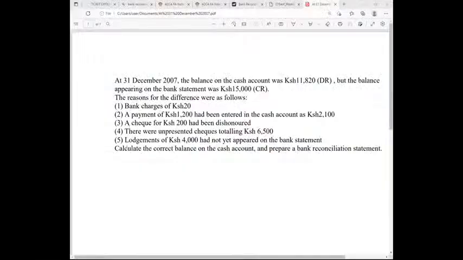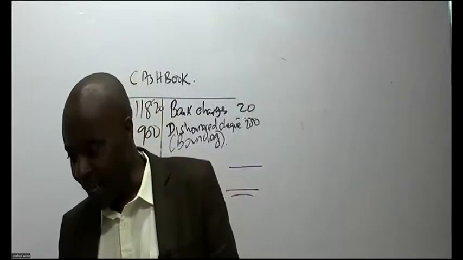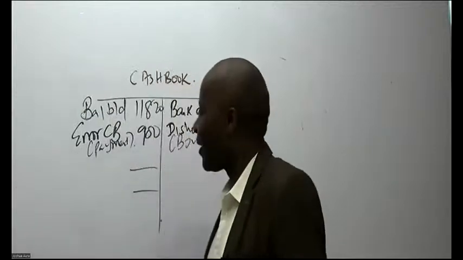Great. We are told here there were, and now I know the next thing should be for me, because we know 4 and 5 are going to the bank statement. Could you kindly come here and give me the balance carried down in the cash book? Give me the balance carried down. Which side is heavier?